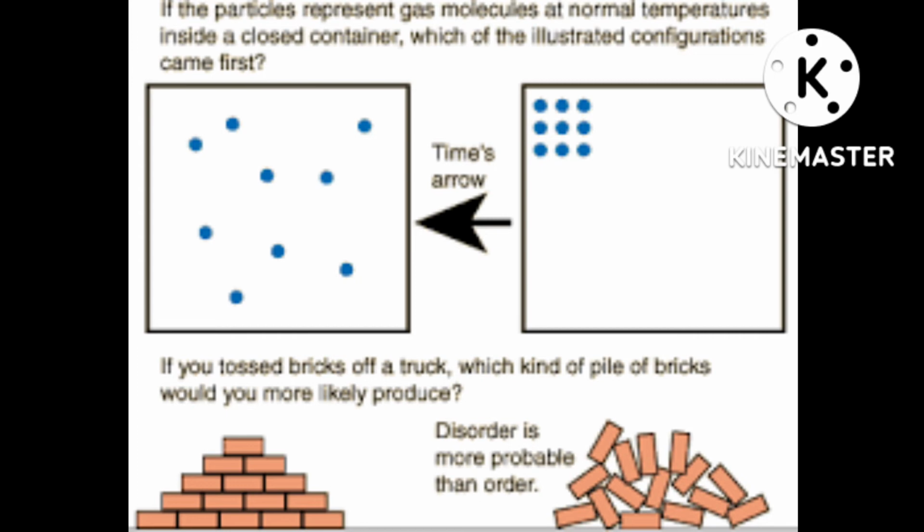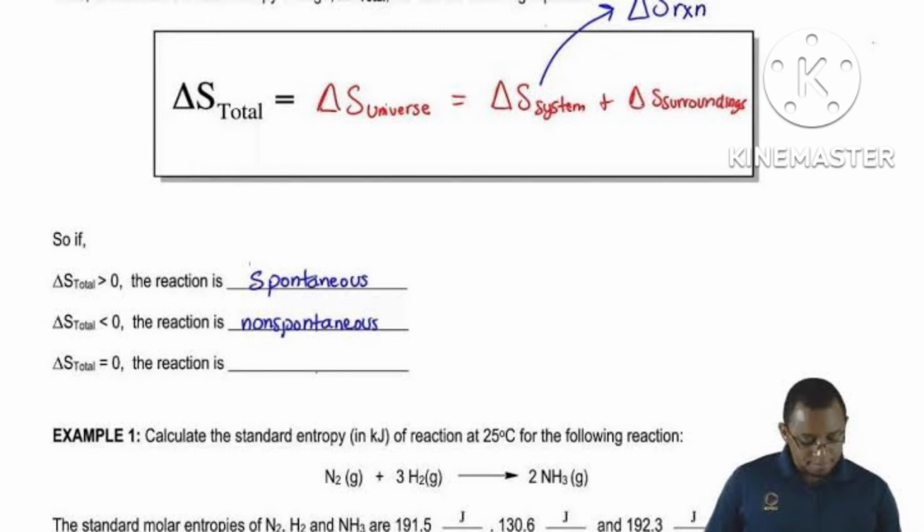Entropy, like any other thermodynamic property such as internal energy, U, and enthalpy, H, is a state function. Means entropy is also a state function, and delta S is independent of path. Just like the others, already I discussed, delta S is also independent of path, means it depends upon the initial and final state.